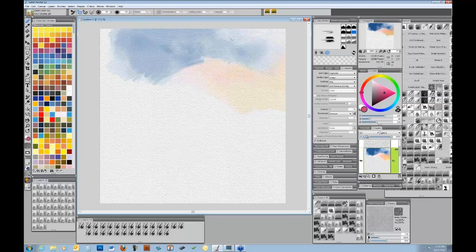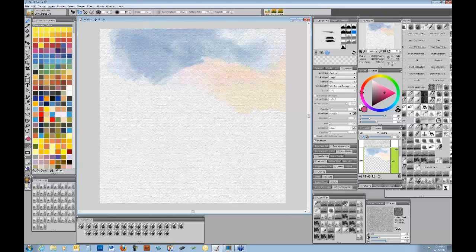And what I'm going to do is come up here and just lightly tap on this and see how it begins to remove some of that paint and just brings out the clouds just a little bit.